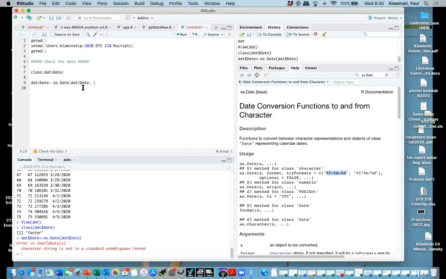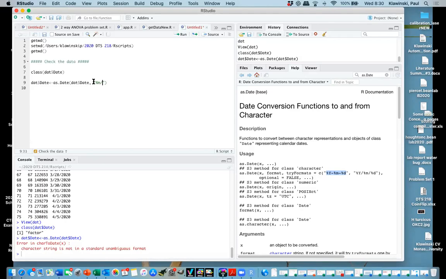And so what we need to do in here is we need to tell it that it is not year, month, day, it's actually day, month, year. And so in quotes here, I think it's month, day, year. In quotes here, we want to do parentheses. Oh, it is month, day, year, isn't it?